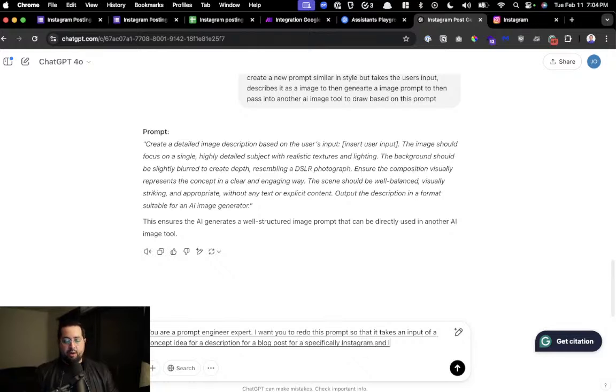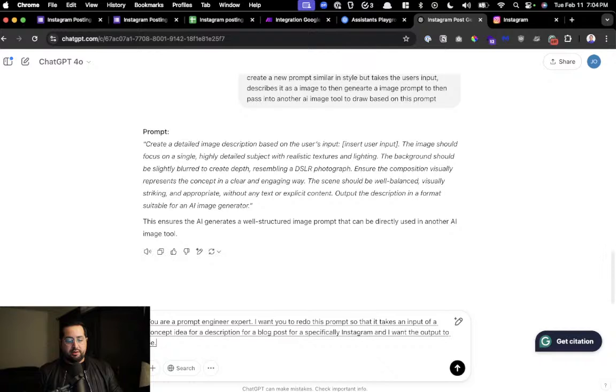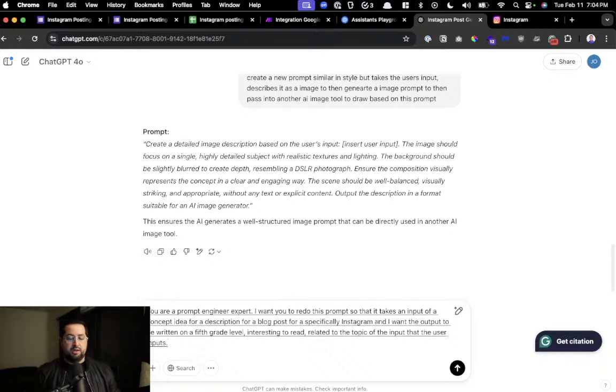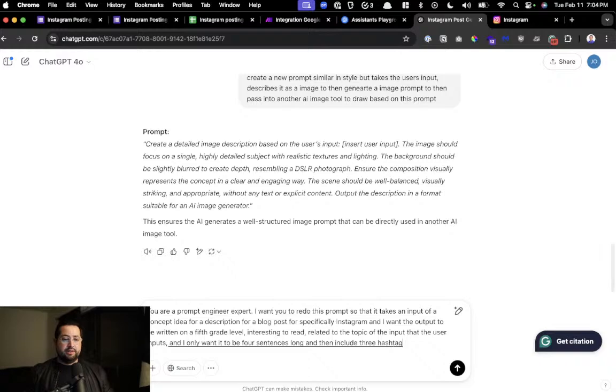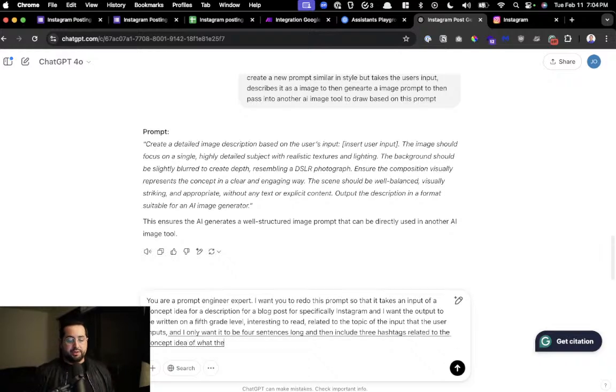And I want the output to be written on a 5th grade level, interesting to read, related to the topic of the input that the user inputs, and I only want it to be 4 sentences long, and then include 3 hashtags related to the concept idea of what the user inputs.